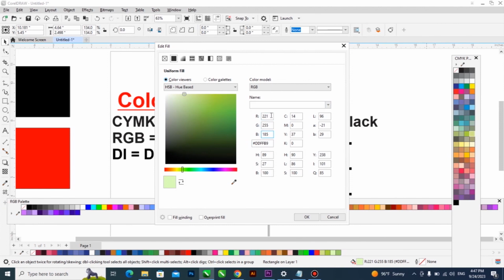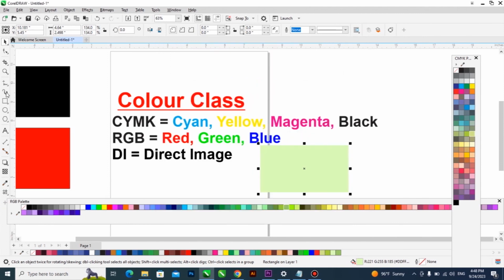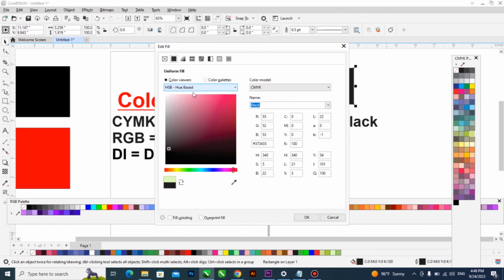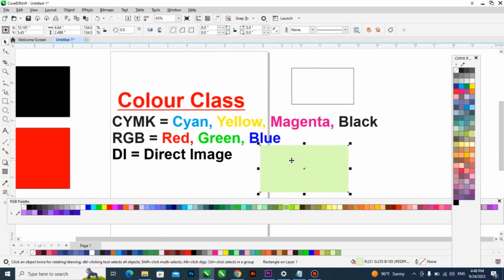So like I said, whenever you apply RGB, you discover that there is a color code. This you're seeing is a color code. In some advanced companies, when they have chosen their color, sometimes as graphic artists, they send us the color code. All we need to do is, once we draw an empty box, we copy that color code and double click here, then come directly to where we have different colors. Then I'll go to the color model and change it from CMYK to RGB. What I need to do is to paste the color code here. Once I click on OK, let's assume this is the color they want.